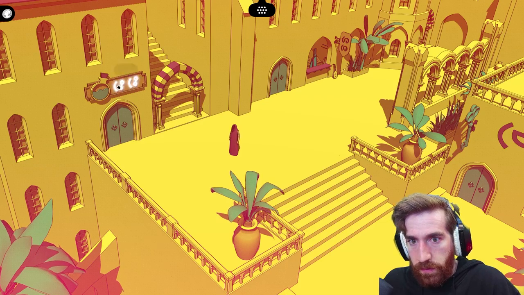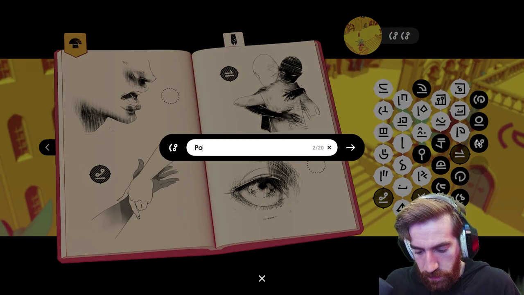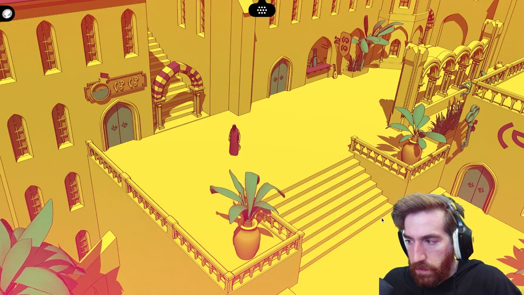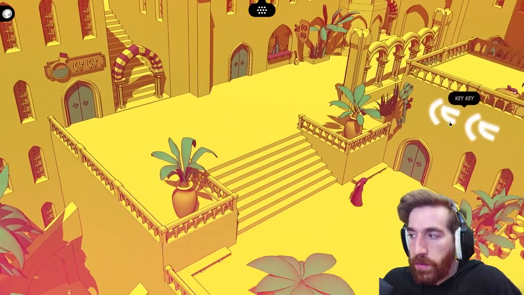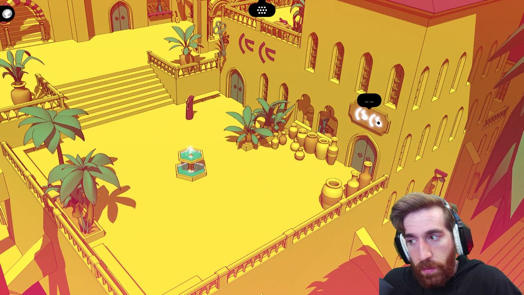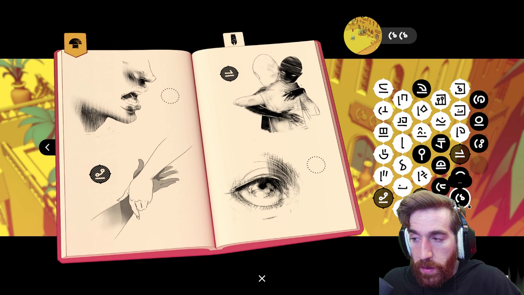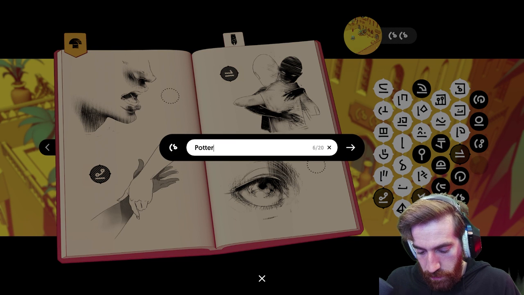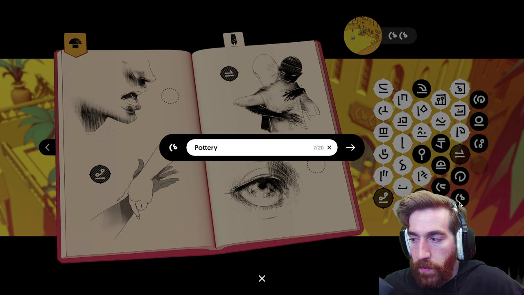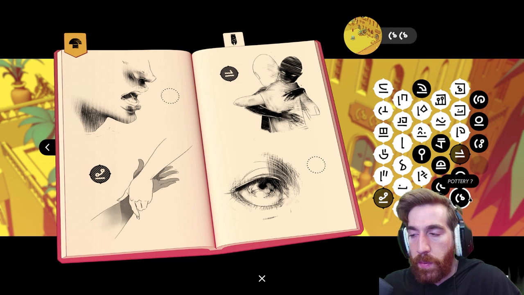Potions? Then that's potion. Potion or medicine. Need more words. Kiki. You sell keys. What is that? That's pottery. Yeah, I think that makes sense, because it's the plant symbol. That's what was throwing me off. But you put plants in pottery.